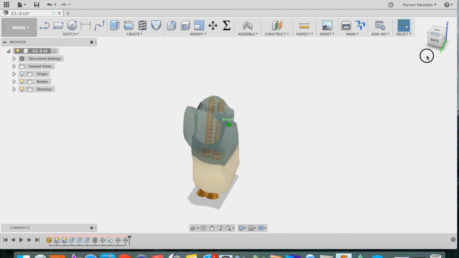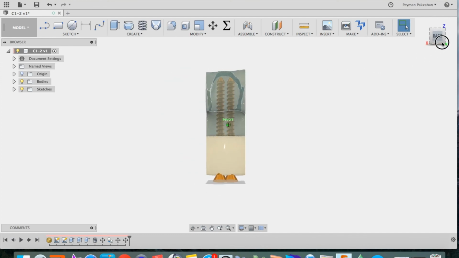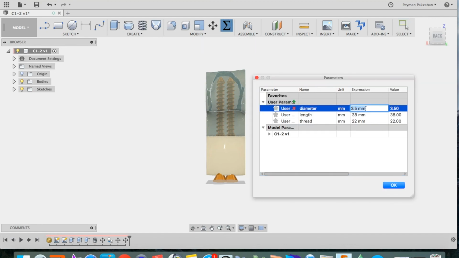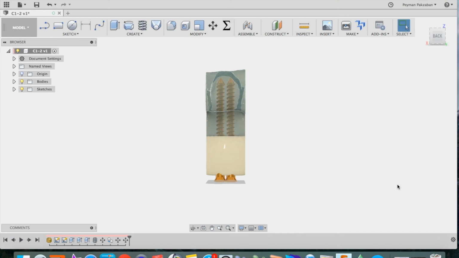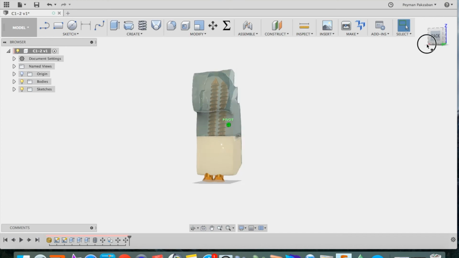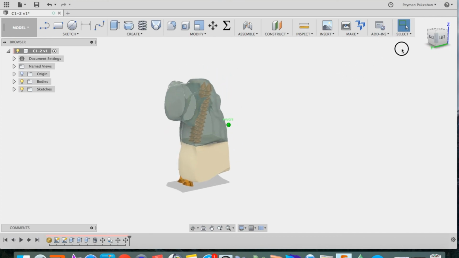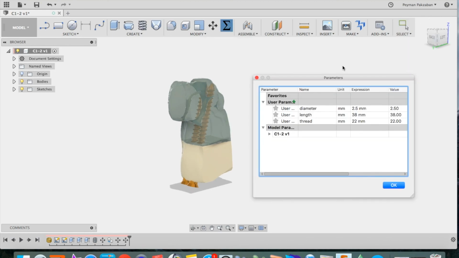The screw is beginning to break through and the screw heads are overlapping. So let's reduce the diameter of our screw to 2.5. And that looks perfect. So we conclude that we can insert 2 screws into this odontoid fracture, measuring 2.5 millimeters in diameter, 38 millimeters in length, and with 22 millimeters of thread.